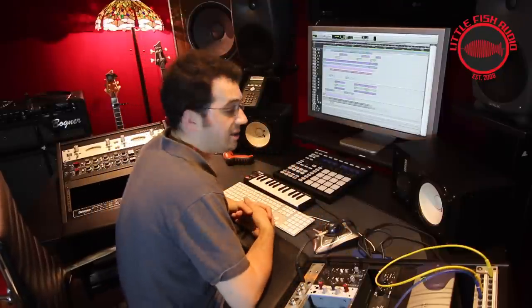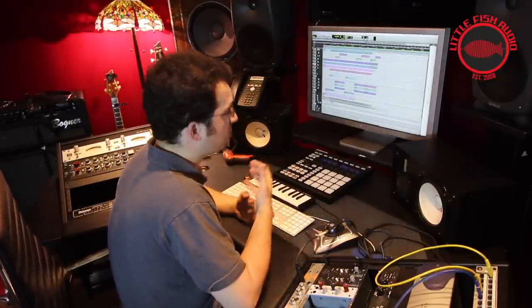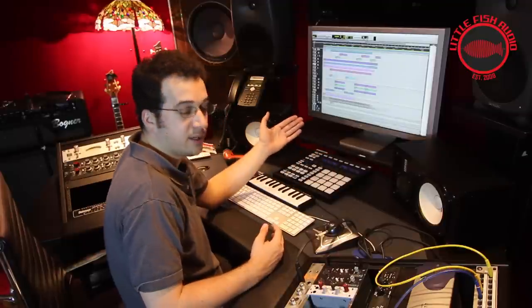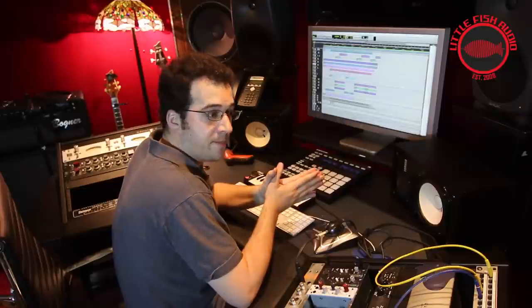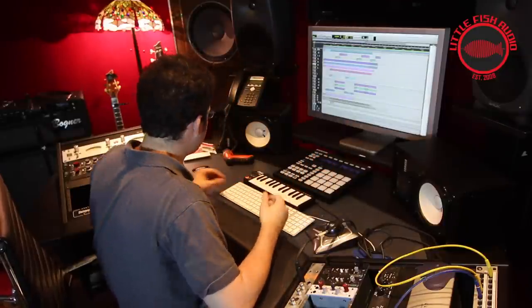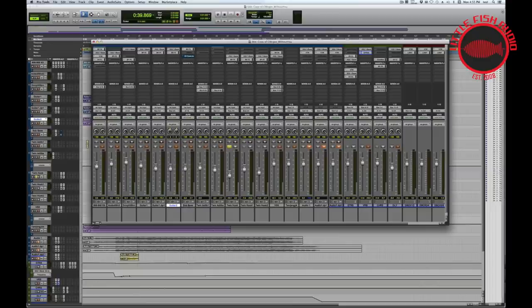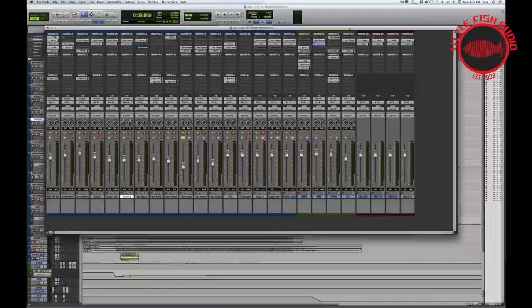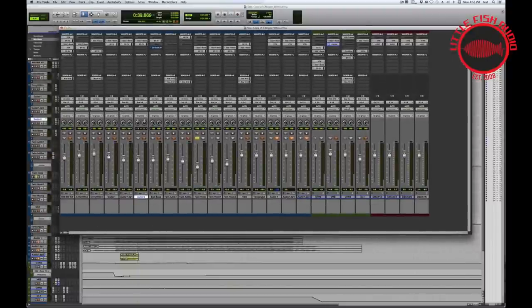Cool. So just an idea of what's going on in there. As I mentioned before, there are different schools of thought regarding busing instruments out. Naturally, if we're summing to 24, 36, I'm not going to be too concerned about how I bus them because each instrument's going to have their own space in the analog domain, right? I'm sure everybody has their own taste, but I'll just show you mine off the bat. Within our session, we have our individual tracks, and then we have some buses created here, one for reverb, one for chorus, one for delay, and then the guitars being bused together.